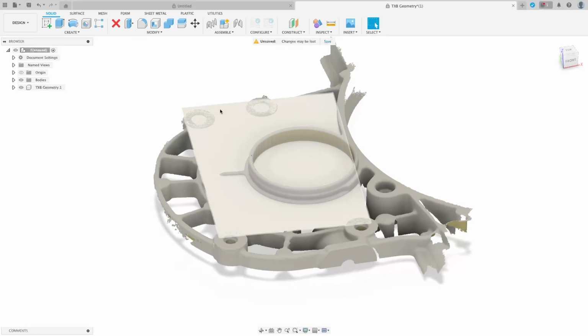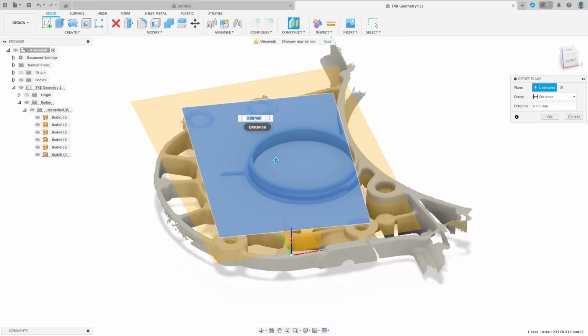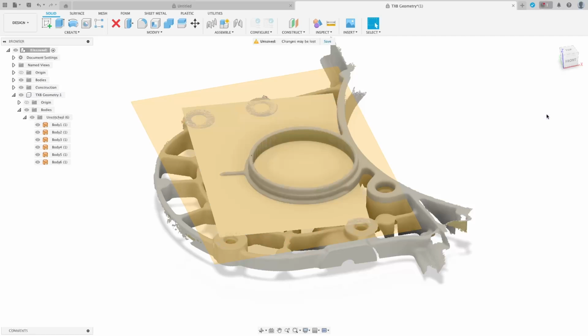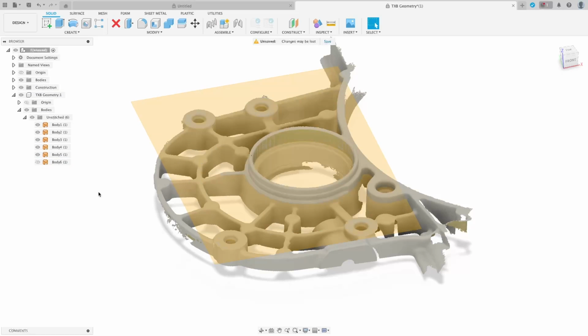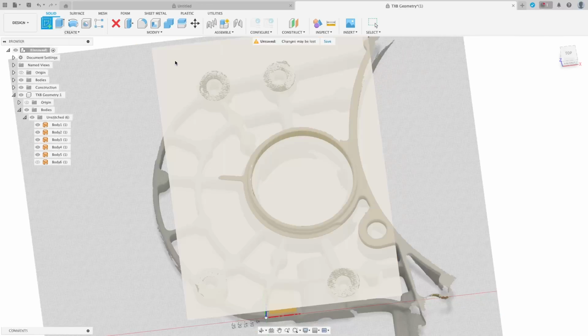Now, this is our plane we made for those mating surfaces. So we just want to find it in here. It's that one there. Now we want to construct a plane, and we'll do an offset plane. Offset 0 millimeters. Now that is the main plane that we're going to be working from. So we'll create a sketch on that plane.